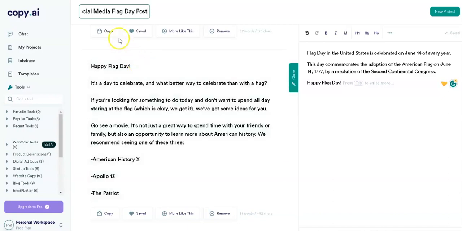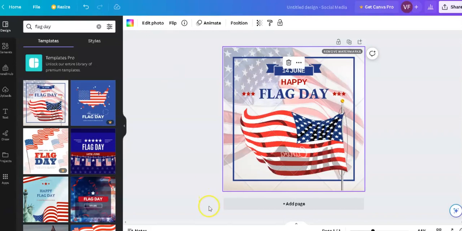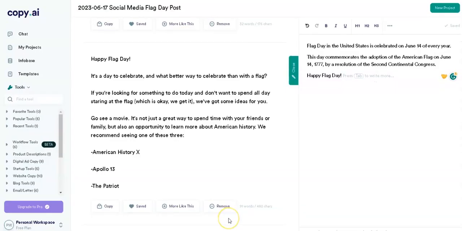If you have any questions, let me know, or let me know what you think about using AI tools in the content creation process. Do you think it will replace original content writing, or content creators and content writers, which are content creators? But let me know what you think.